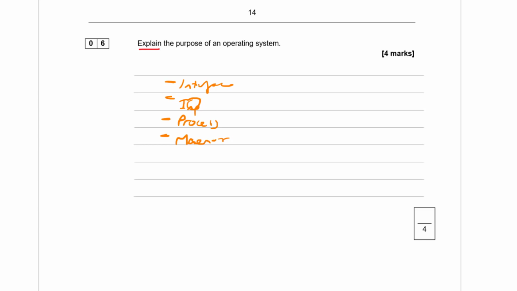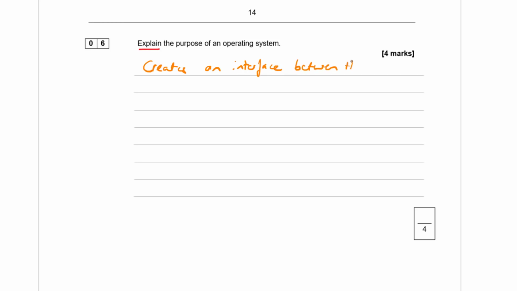So that's the 4 points we're going to make. It does other things, of course, as well you could talk about, but those before I think we learned about specifically. So first of all, it creates an interface between the hardware and the user. So interfaces are all about abstraction, really. You've got your hardware and you've got your user, and you want something in between that actually will do the communication between the two. You don't want to be interacting directly with the hardware. You want a nice interface in between.